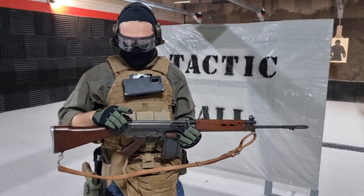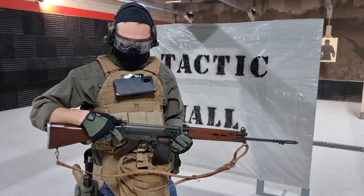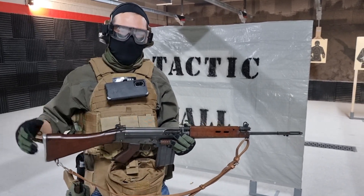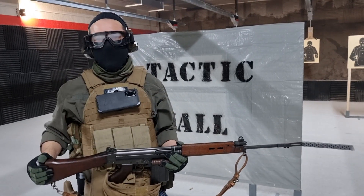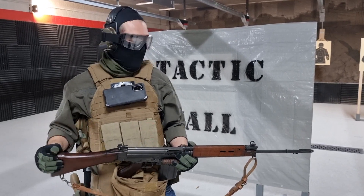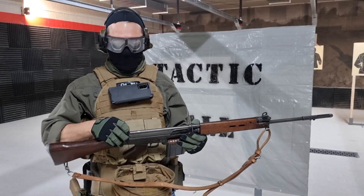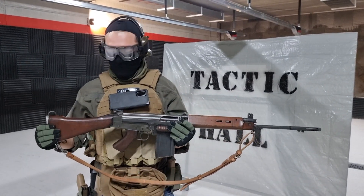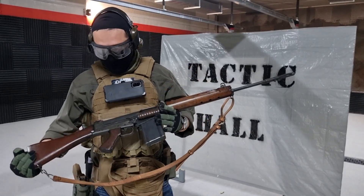The rear sight keeps folding down — I think it's because the gun is a bit worn and older. I have seen examples where it's a lot harder to fold down. In the heat of battle, sure, that could be a disadvantage if you knock it. On the STGW-57, both sights — front and back — can also fold, so in theory that's twice the chance for error. But altogether this gun is just super awesome. What a classic.